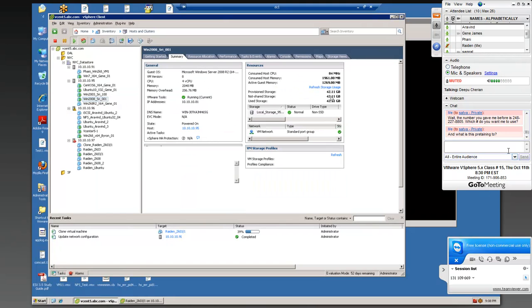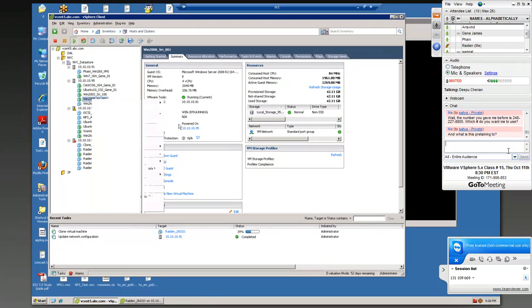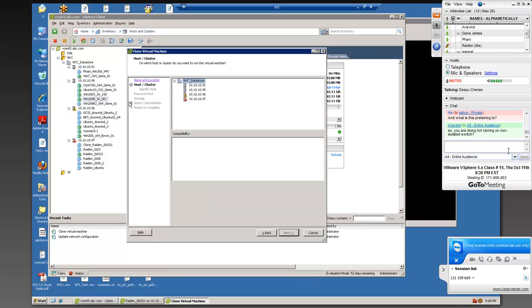This is a big VM. The thing is, when the size is more, it's 42 GB, it is going to take a lot of space, so it may take a long time to finish the process. But what I wanted to show you here is this. Click on the clone button, and again I'm going to call it clone_win2008_3_001. I'm putting it in the financials folder. I'm selecting the same host as 95. You can select any host. It doesn't matter if I select another host.